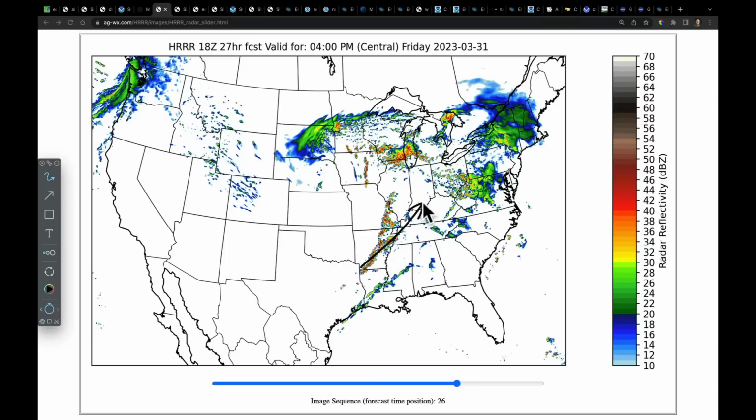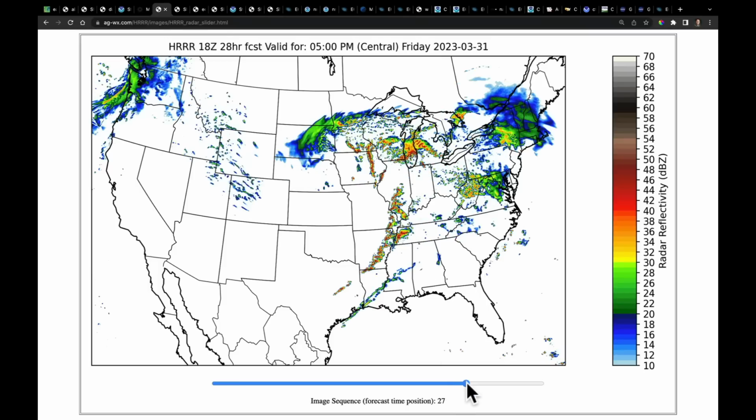So there are actually 3 separate frontal boundaries with this, kind of feeding into this low. And we have one to the south, which is increasing the risk in Arkansas, western Tennessee, Kentucky, the Boot Heel of Missouri, southern Illinois. A second that's coming right through Illinois. And then the third, which is up near what we call the triple point of this cyclone.